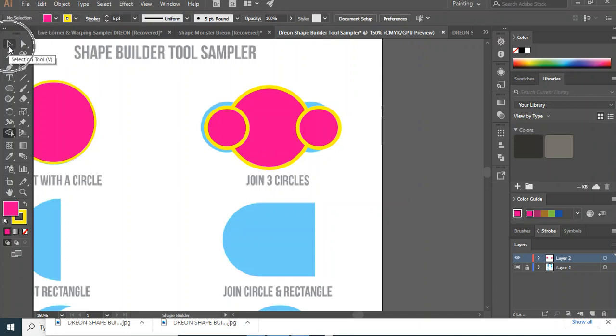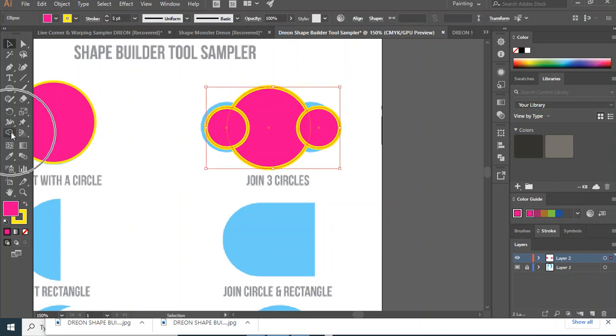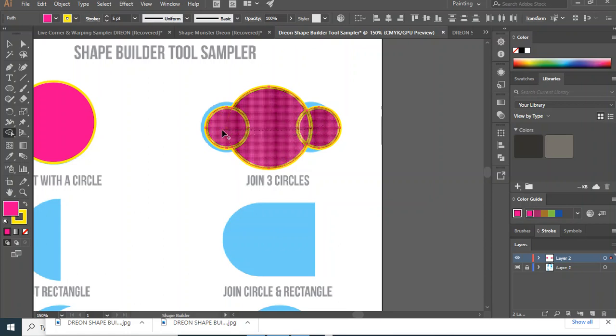The keyboard shortcut is V. I'm going to select around these shapes and now go over to the tool. And now I can use that tool and select it. So this tool, I can literally just click these sections that I'd like to join. So I'm going to click and drag and combine that all into one shape, and I can tell it's all one shape because my stroke now is just going around the outer edge.